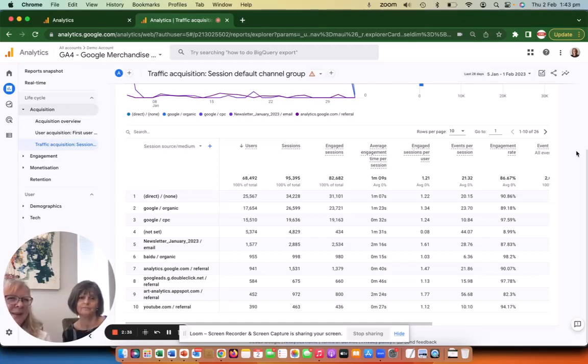So it's quite a mindset shift. Bounce rate, the lower the better. Engagement rate, the higher the better. The closer to 100%, the more your website's performing. So that's a good way to compare your different channel sources. The one with the highest engagement rate obviously is bringing in higher quality traffic.